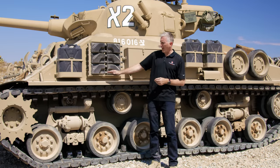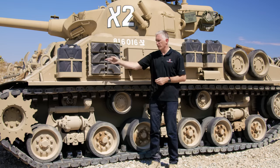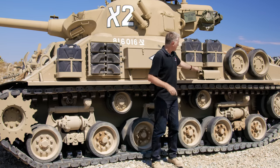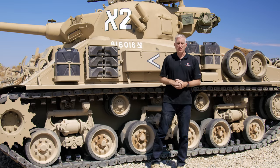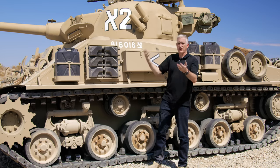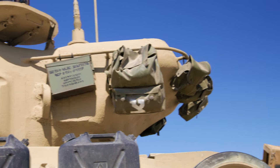Since the suspension is wider, they added additional sand shields which are wider, and that also provides opportunity for a little bit of stowage on the side. So we've got three jerry cans, a set of track blocks, a sponson box here. This is the exhaust for the auxiliary generator, two road wheels at the back. If you look up, you're going to see the French-design smoke dischargers or smoke grenade launchers, and further back is the counterweight that was added to balance out the length of the gun on the front.